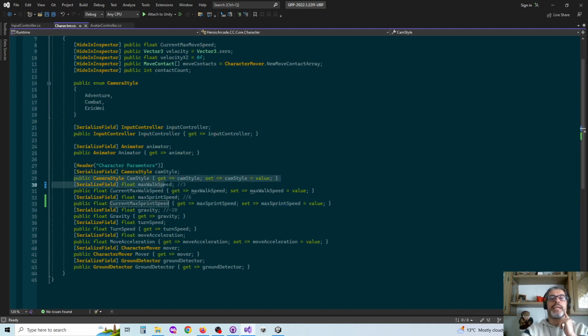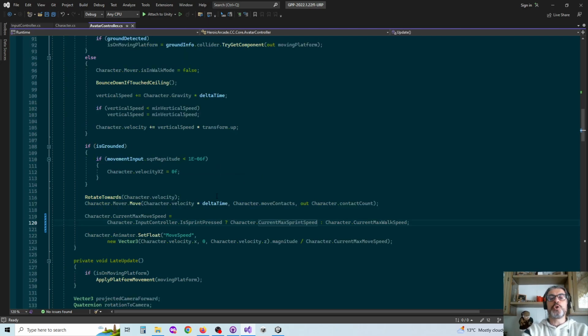Now these ones, in case you're wondering, they are properties, right? So that means they are really setter and getter functions, right? Every other, the second, the fourth, and so on. They are properties, so setters and getters, but kind of special in the sense that when you use them, they look like just regular variables. See, you don't have to say get current max sprint speed or anything like that. You don't have to use open and close parentheses or get functions because they're not functions.